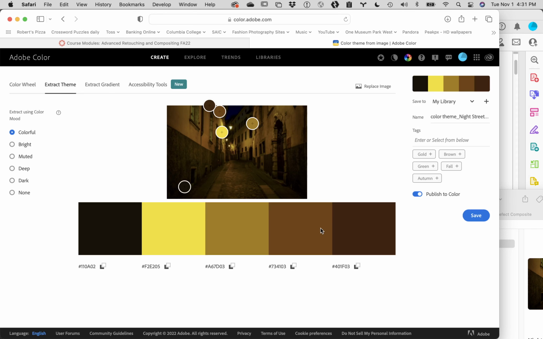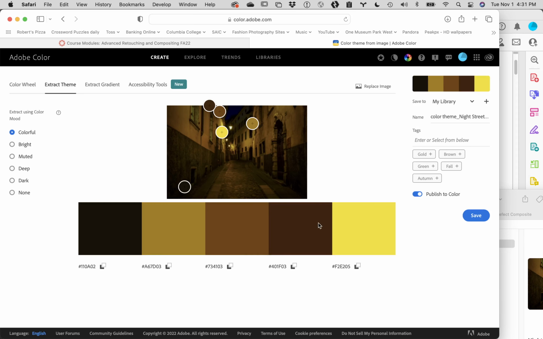Personally, I like to order my colors. It's going to make it easier for the next move that we make. You can actually slide these around. So I'm going to grab the yellow color and simply drag it to the other end. I'm going to grab the darker of the browns and drag it next to the blacker of the browns, and then I'm going to drag the tan one so it goes in between. So I'm basically going from darkest to lightest color. It's just going to make our lives easier on the next thing that we do.